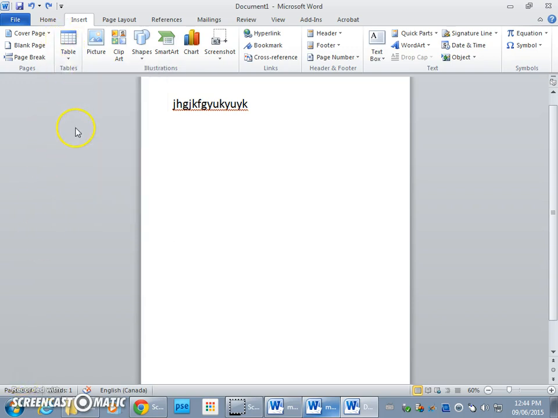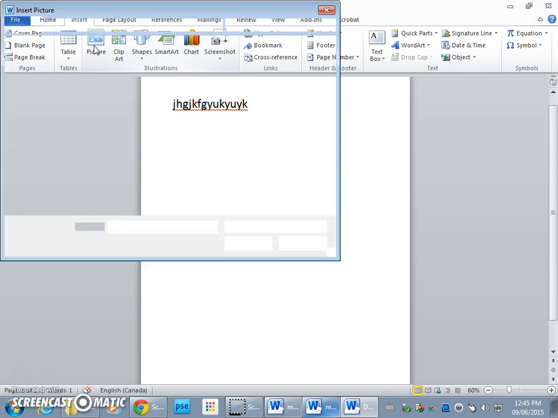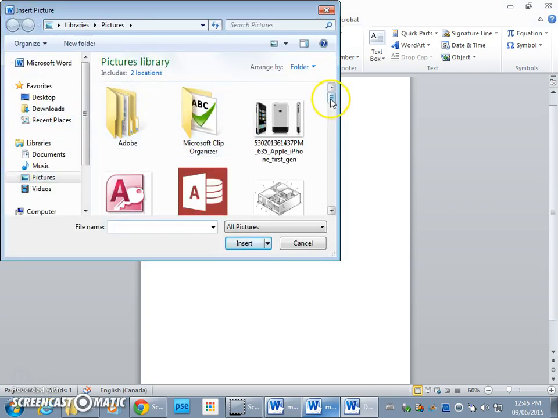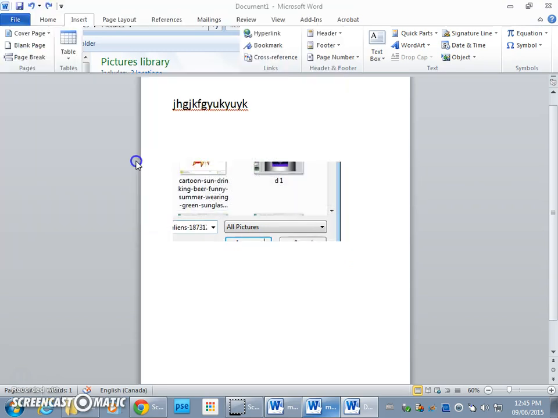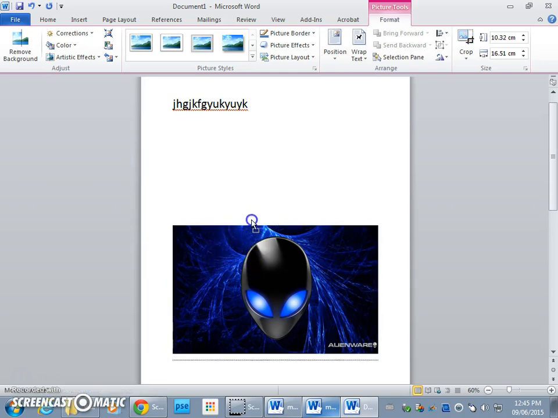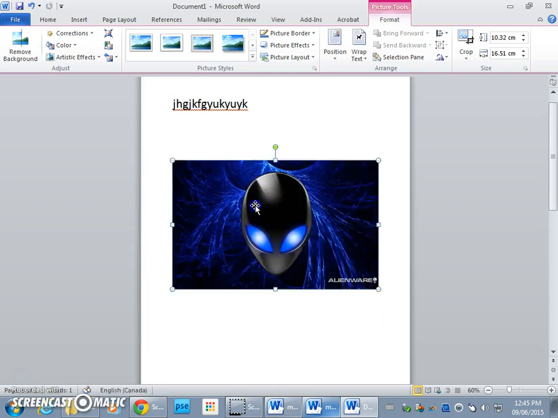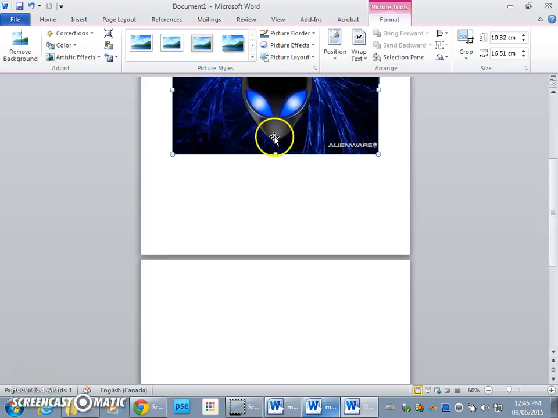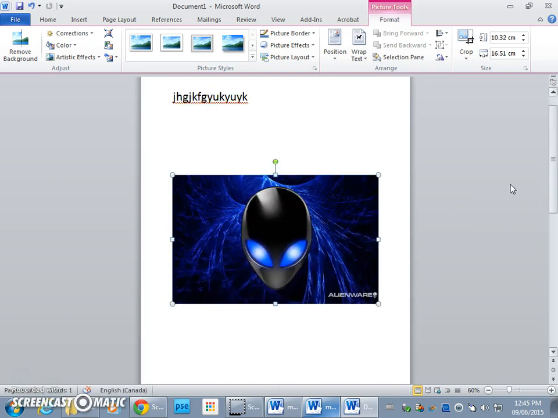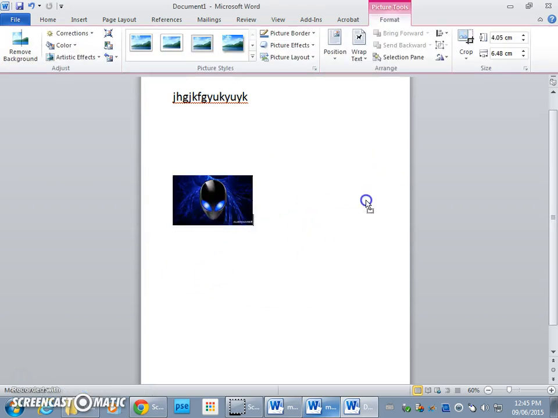So the table there, now if I want to insert a picture, I just tap on picture, it goes to my, say, home page here, and then if I want, I can put this picture here. Double click, and it automatically adds it in. As you can see here, I can move it, but I can't really move it freely. I can only move it up and down. Suppose I want to move it over here more, it won't let me. And suppose if I want to make it smaller, I just diagonally drag it down. Still won't let me drag over here. Only up and down, maybe center.